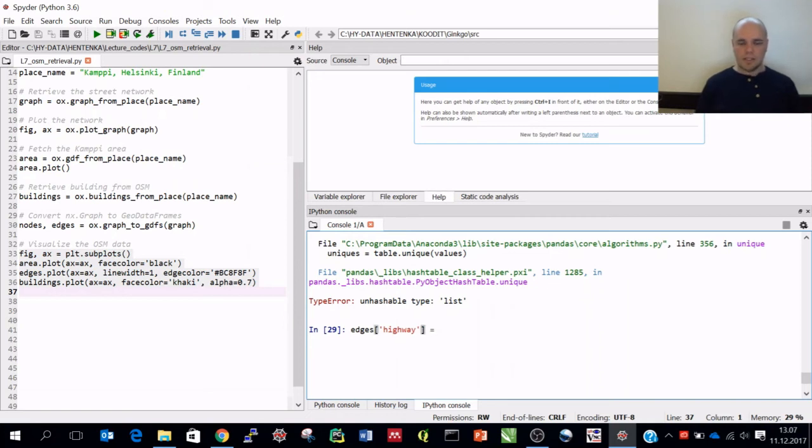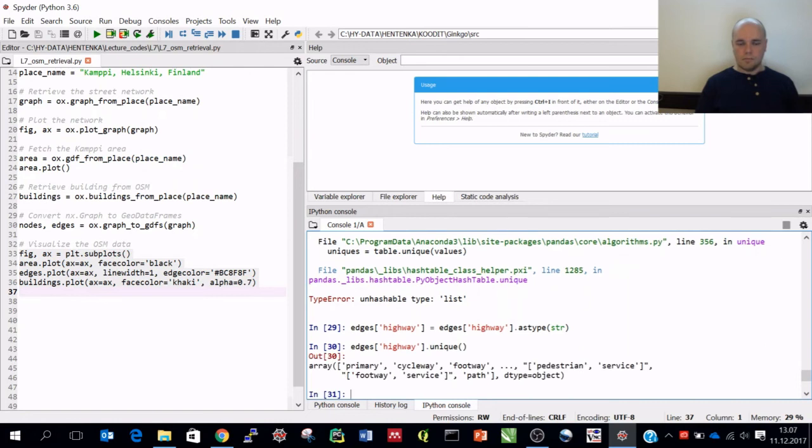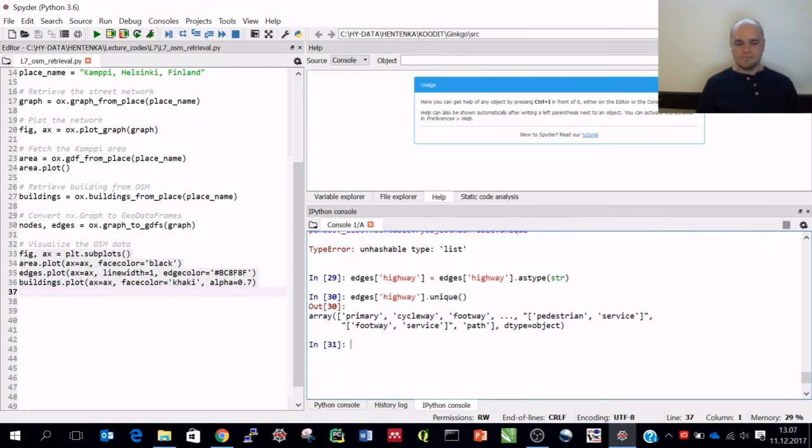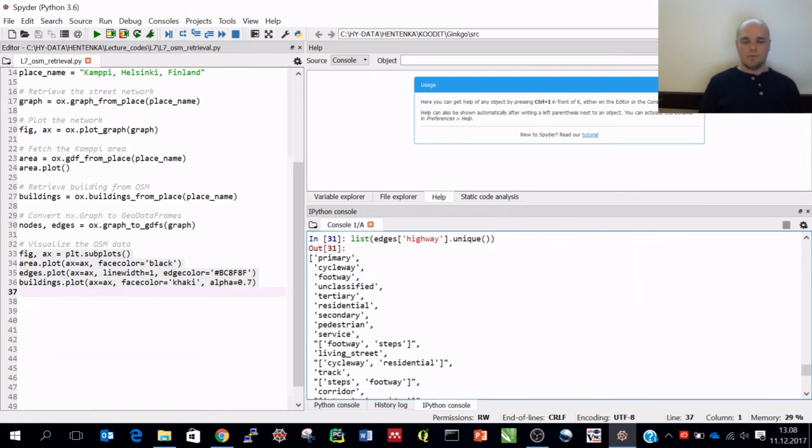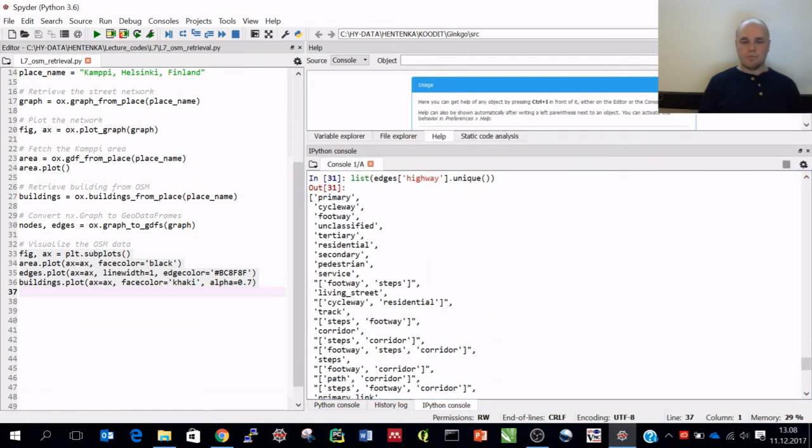So we can say edges highway equals edges highway astype string. And now we should be able to get the unique values from here. If we want to see all of them, we can say list unique, and then we will get all of these values out of here.